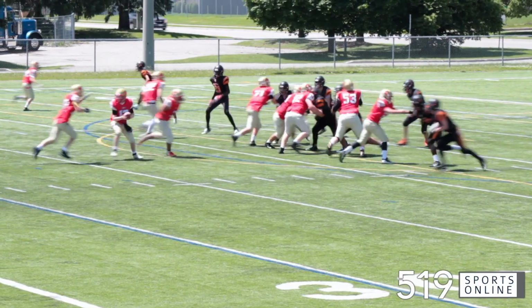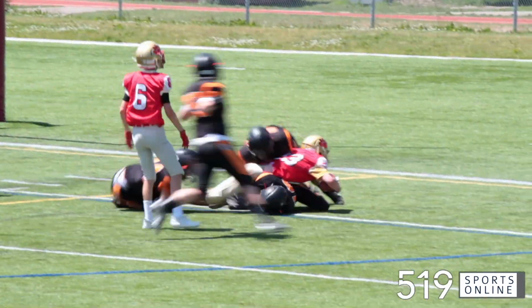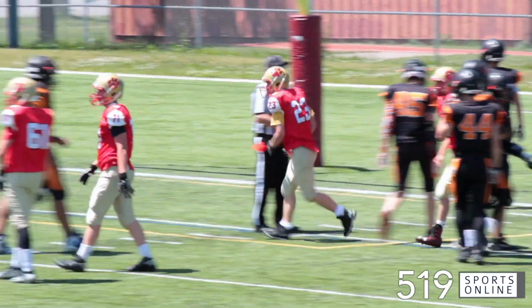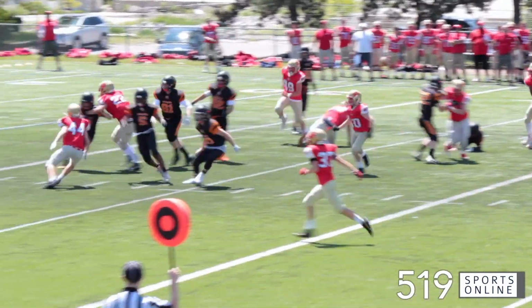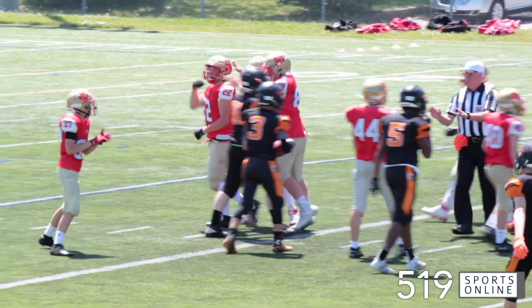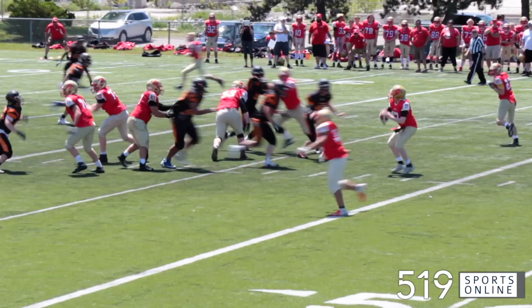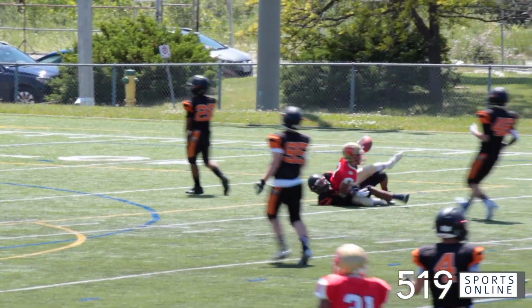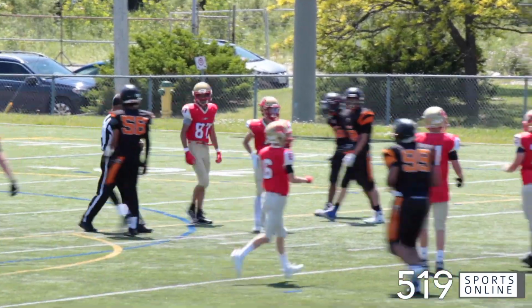It's a solid run by Keaton Gert. He gets it down inside the 5-yard line. That led to a field goal. Cambridge with a 3-1 lead after one. Second quarter, Ottawa trying to move it on the ground. Jesse Jansen says no way. He makes the tackle in the backfield. The Lions now with the ball. Quarterback Miles Foote tosses one up. Damian Plausto with the reception. Cambridge would get a field goal on the possession, and they take a 6-1 lead.